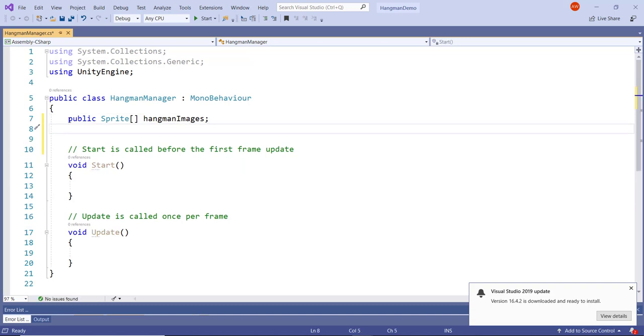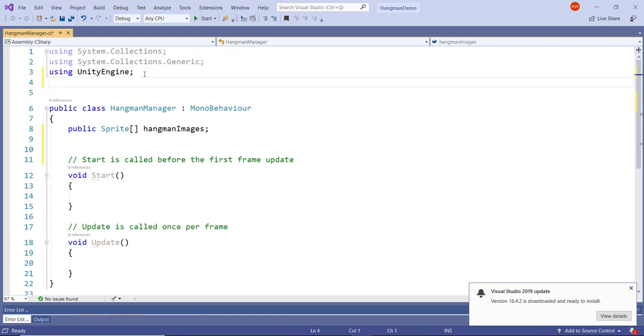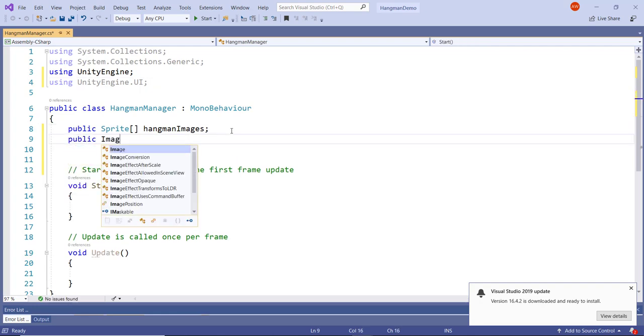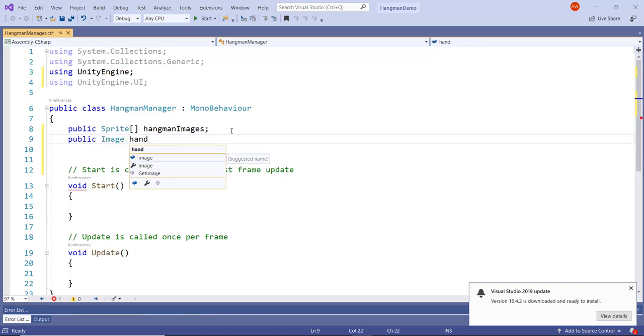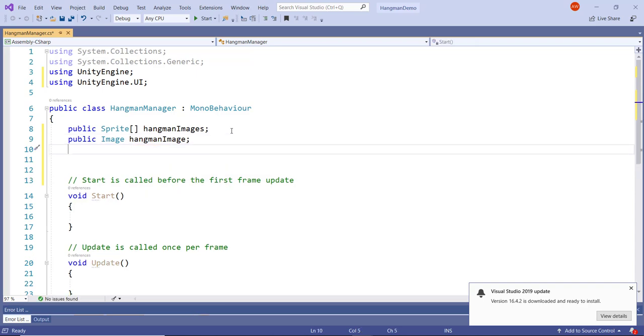Next, I'm also going to need to have the UI element, the image UI. Because I'm dealing with UI objects, I need to make sure I import UnityEngine.UI. And in that case, I can declare a variable that will be public of the Image type, and I can call it Hangman Image, for example. And then the last item that I need to initialize, which could be a private variable, is going to be an index for tracking which image is currently displayed. And I can call it current image index, and that will work.